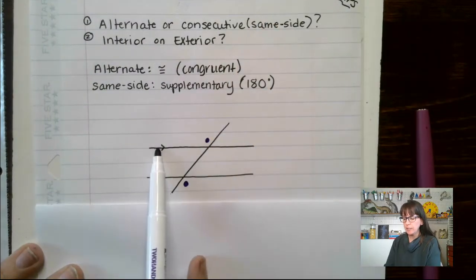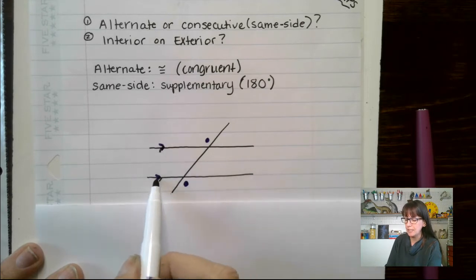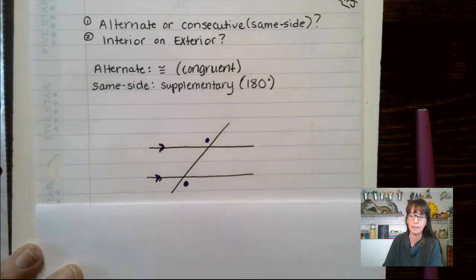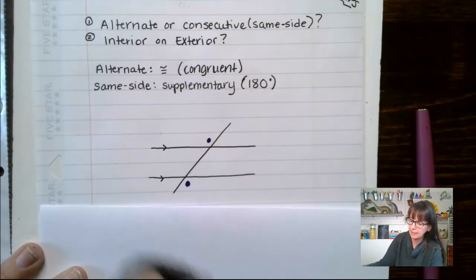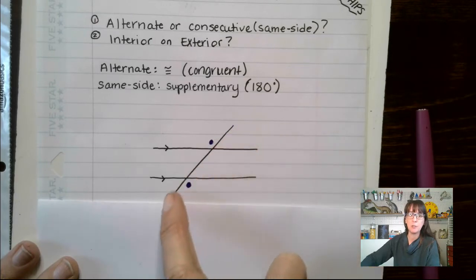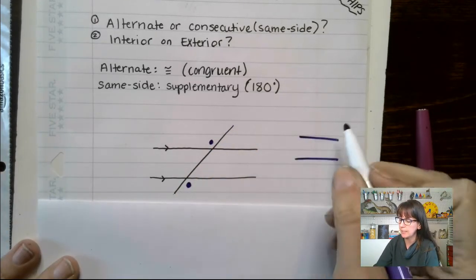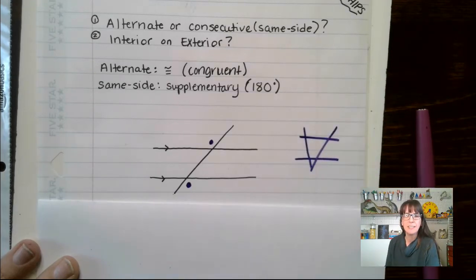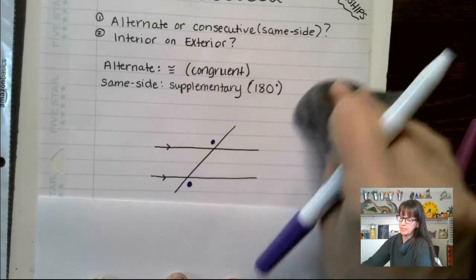Here are our two parallel lines, and we know this because we are told they are parallel. In geometry, never assume anything. That will pay off when you hit geometry in a few years. So we know that these two lines are parallel. This one is our transversal. A lot of times teachers will try to trick you and they'll have two transversals on there like this. So you have to be really careful to identify what the parallel lines are and what the transversal is.